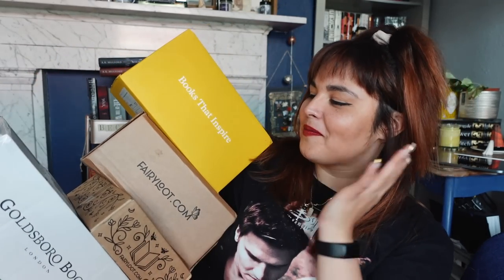It's that time of month again where we unbox all of my monthly subscription boxes. These are all of the boxes for October — we have the usual suspects. There's Illumicrate and the monthly YA Fairyloot. Both of these were sent to me to show to you guys, so thank you very much to Illumicrate and Fairyloot. Both of them are UK-based subscription boxes where you get a brand new hardback book and a selection of bookish goodies.